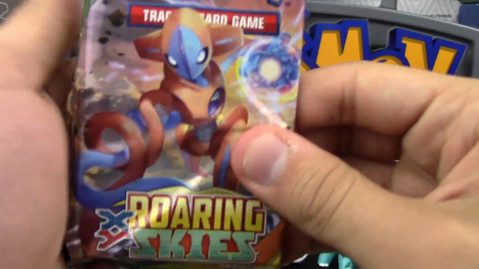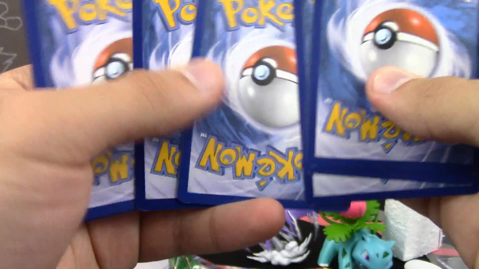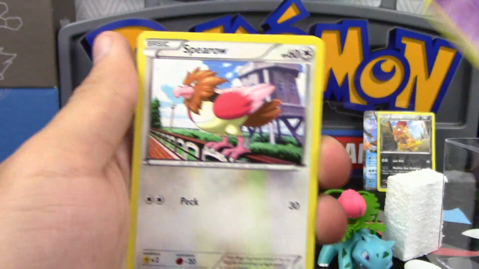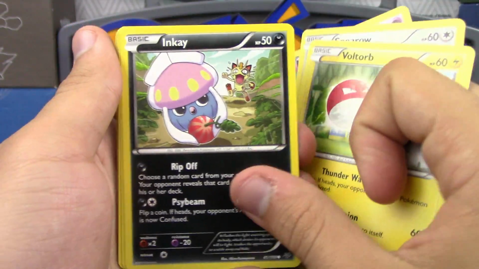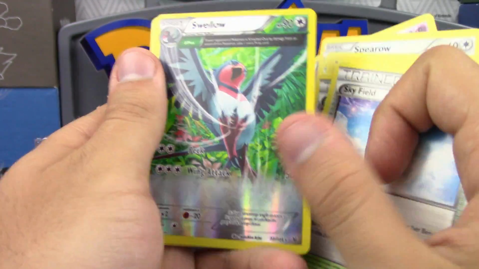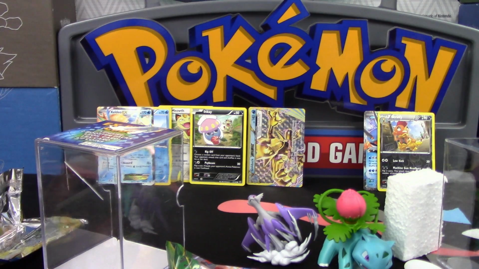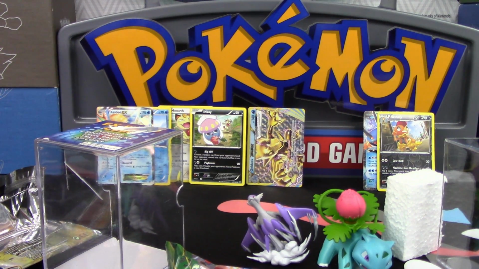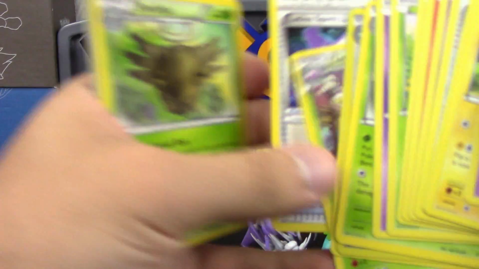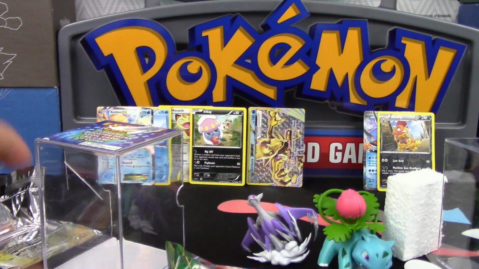Final pack here of the EX Figure Cubes. All right, what we got here? So we got Natu, Spearow, Voltorb, Inkay, Cascoon, Revive, MVP Spirit Link, Skyfield, Reverse Holo Swellow, and a Shedinja. Wait a minute. The first Roaring Skies. Yep, that's right. We got Shedinja both times. What the heck? Crazy little Shedinja there.